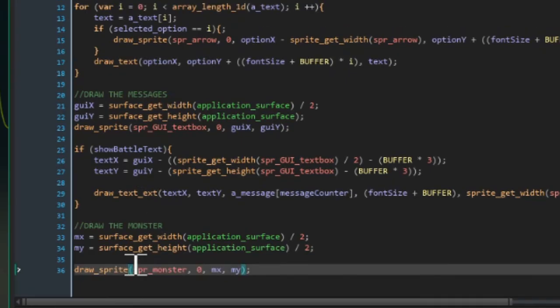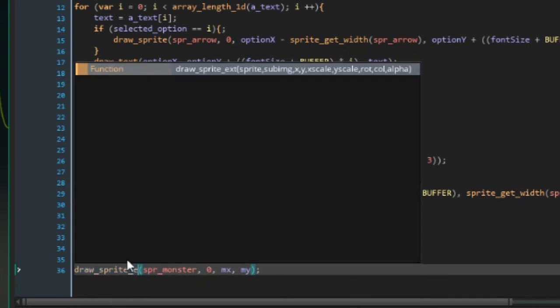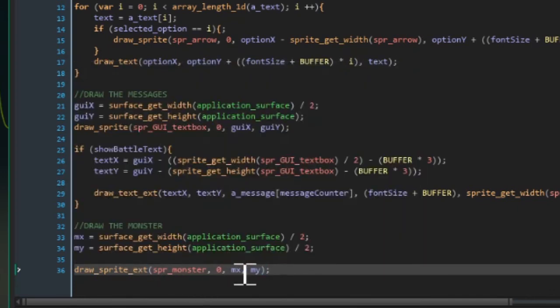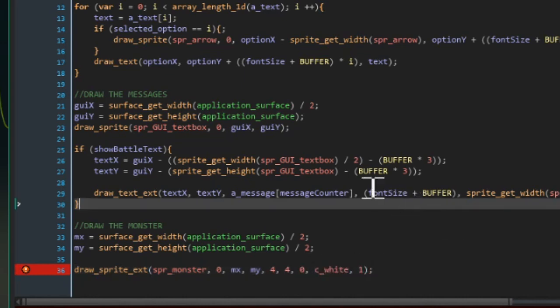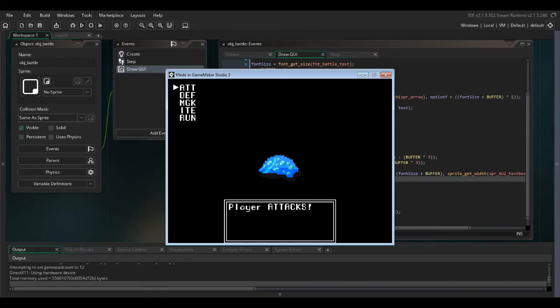So we're going to use ext for this. X scale 4, Y scale 4, rotation 0, color CY, alpha 1. Okay, cool.